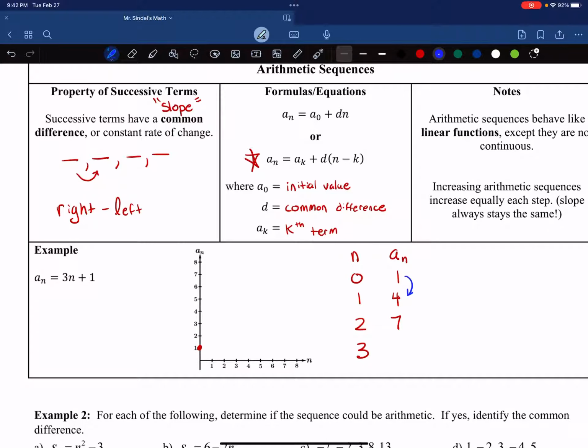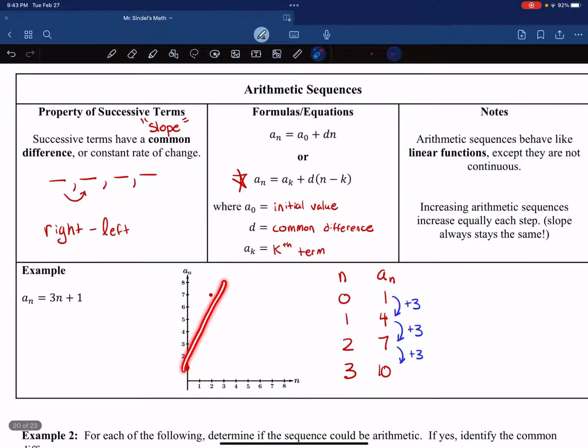To get from 1 to 4, I'm adding 3. To get from 4 to 7, I'm adding 3. This pattern holds, and you keep adding 3 over and over, and this is going to be 10 over here. If you don't believe me, you can plug in 3 for yourself. Let's go ahead and graph all of these. So I have 0, 1, I've already graphed. 1, 4 lives right here. 2, 7 lives right here, and then we're off the graph. Notice that I'm not going to connect these with a straight line because it's not continuous. It's just a bunch of points, and there is no, what is the 1/2 value, right?